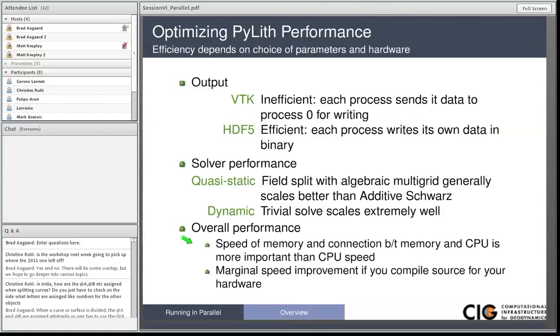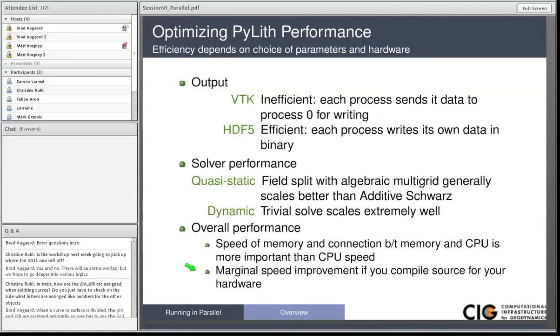Now, if you have other classes of problems, non-finite element, non-finite difference type problems, where you really have, say, a small dense matrix sitting in memory, and you're operating on things that are mostly right there in your memory cache, then it is just raw CPU speed. But with our large memory usage in finite difference and finite element type calculations, it really is limited by the speed of the memory bus. And we'll see that when we look at some log files, and we'll see our performance starting to saturate when we hit the memory bus.